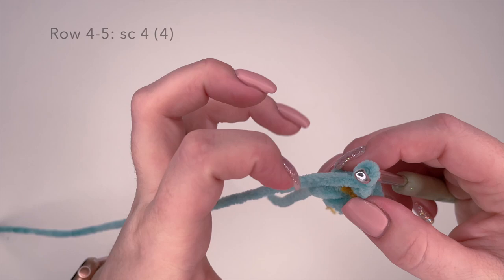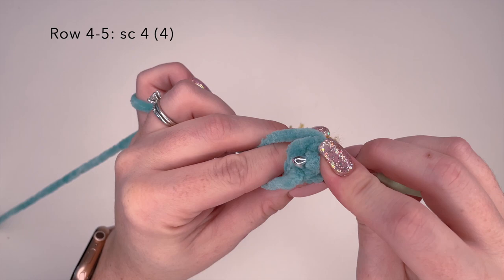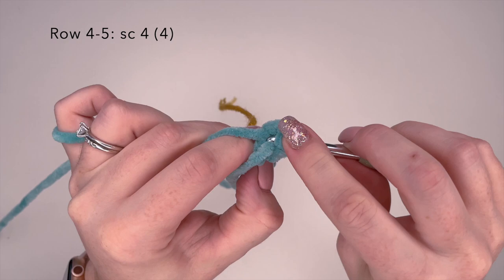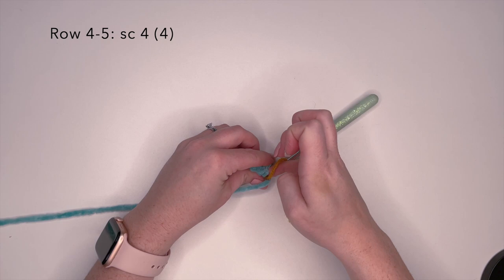Now, rows 4 and 5 is going to be a single crochet 4. So we're going to do a single crochet in each stitch. So there's going to be 4 stitches. It's going to be a little bit tight quarters here for these rows. 2, 3, 4. Because it's a little long, I'm just going to cut this yarn tail and just insert that in so it's not in my way.